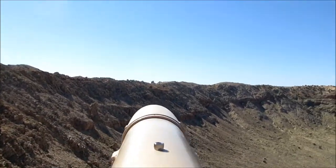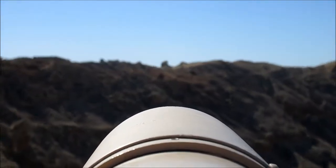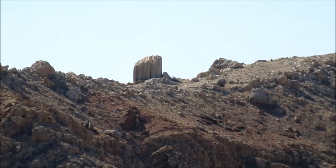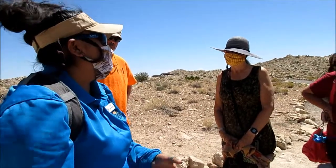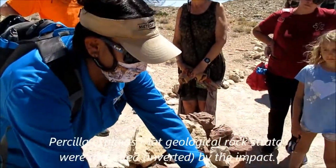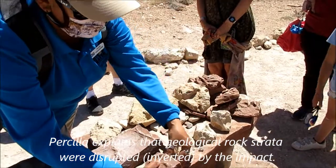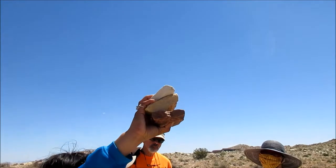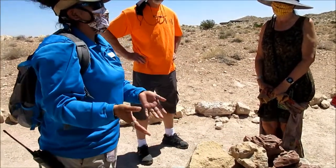And if we sight along this one, as Vanessa pointed out, you will see what they call a house-sized rock on the very edge of the crater above. So everything basically got inverted, reversed on top of each other. The meteorite, just to do a little demonstration, entering, impacting, doing a major shove, uplifting, ejecting all the rock layers 10,000 feet up in the air, landing forcefully right back down in this type of order.